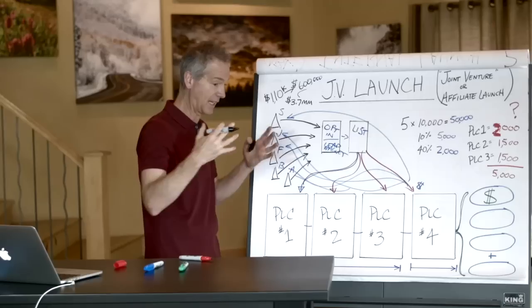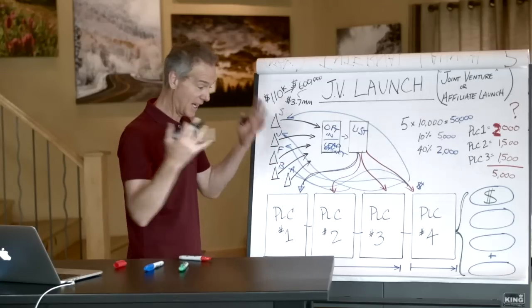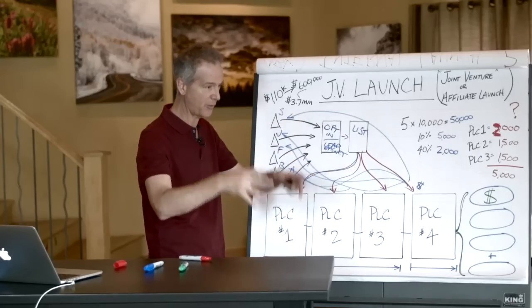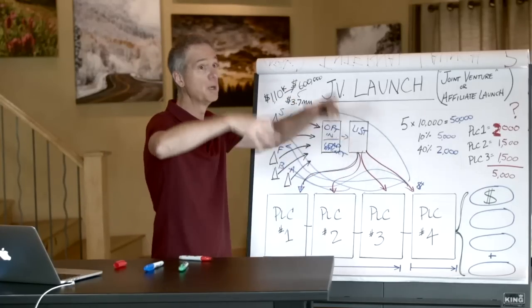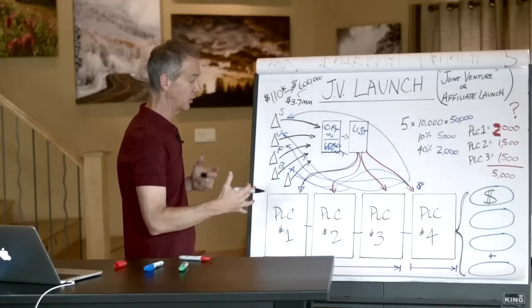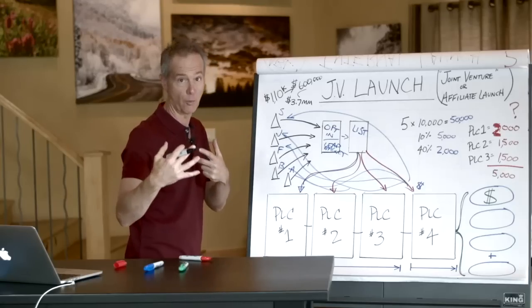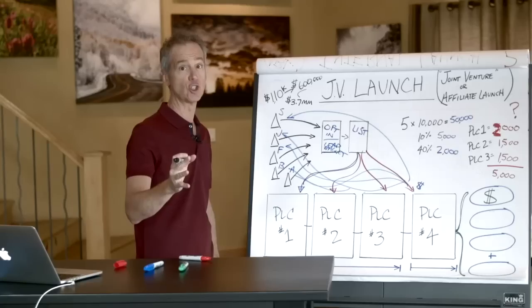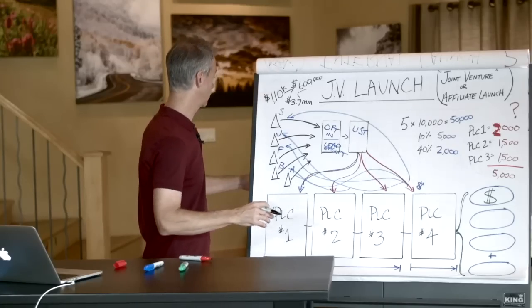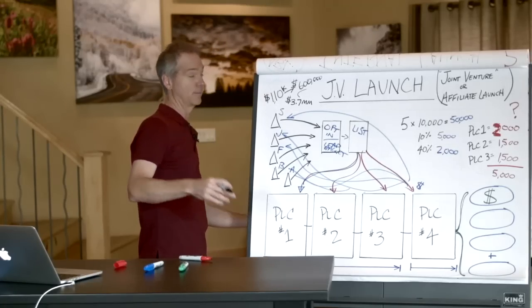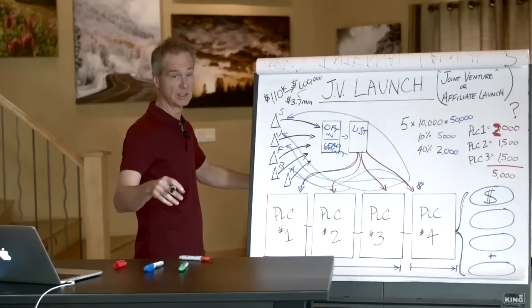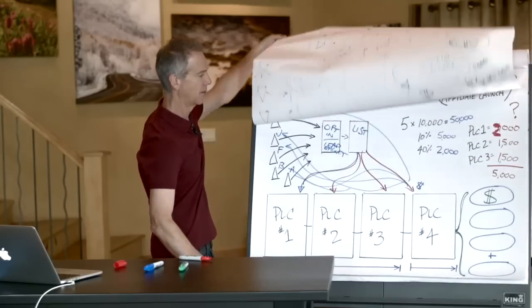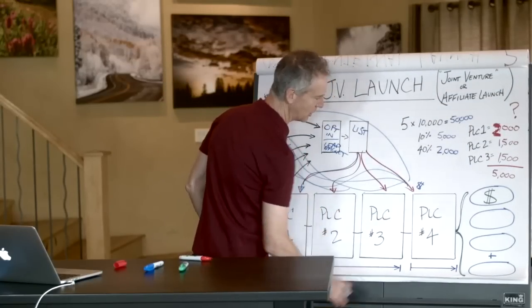I like to say it's like pouring gasoline on a fire, or petrol on a fire. You have this nice fire going at your internal launch, you put gasoline or petrol on it, boom. That's what a JV launch does for you. It's more complicated, there's more work, you need to build these relationships, but it's breathtaking. Probably shouldn't be your first launch. What you should do is do a seed launch, make the course, then do an internal launch, get your PLC dialed in, then come back and do this JV launch.